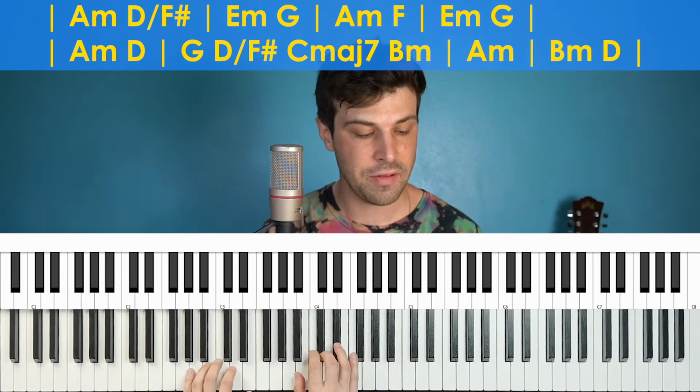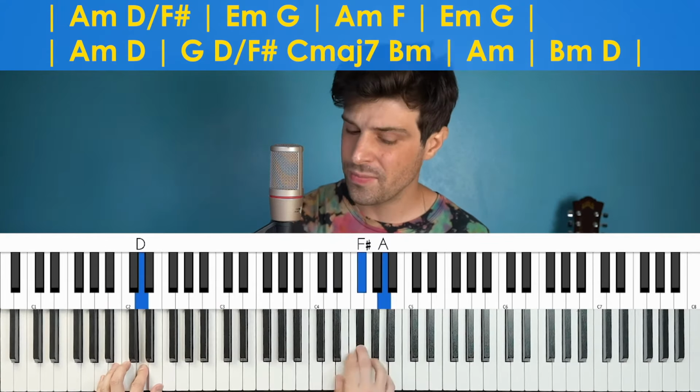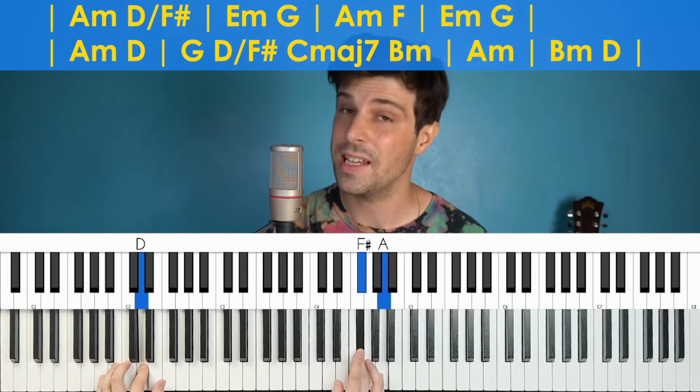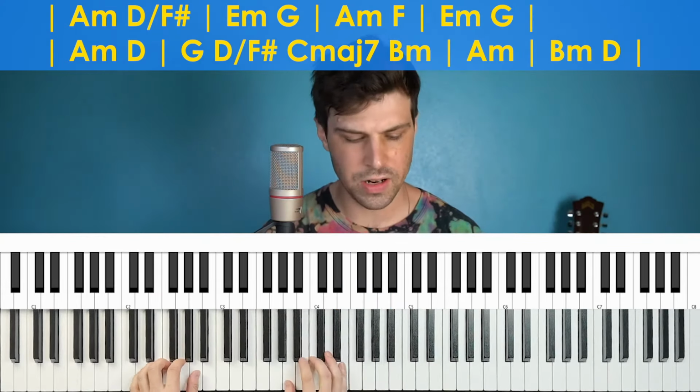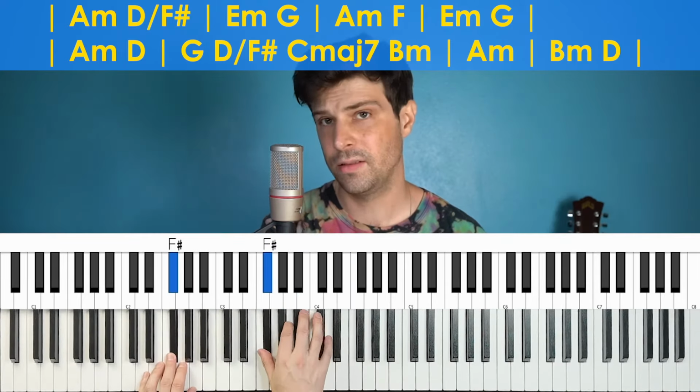1, 2, 3, 4, and then we've got this B minor to D, and it does the same stepping up in thirds variation on the D that we did at the end of the chorus. One small note is, in the first part of that verse, it sounds like Johnny does a little bit of this.